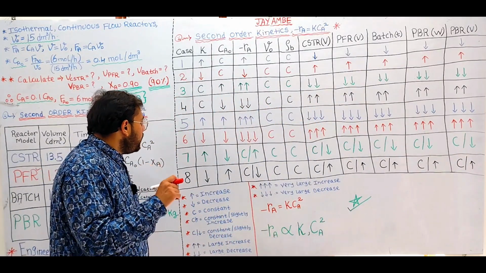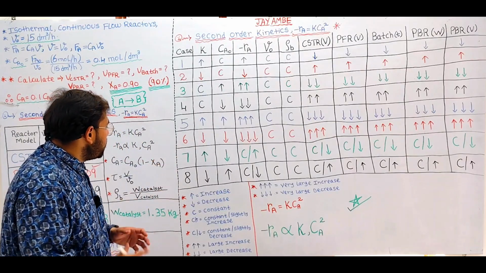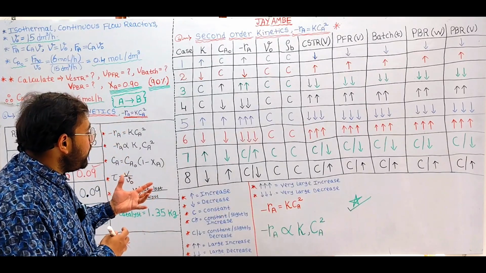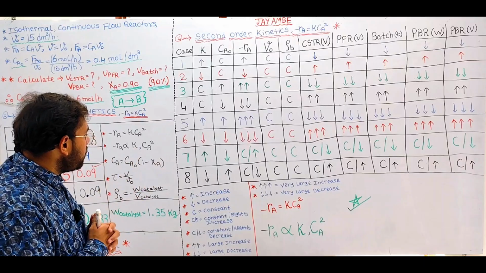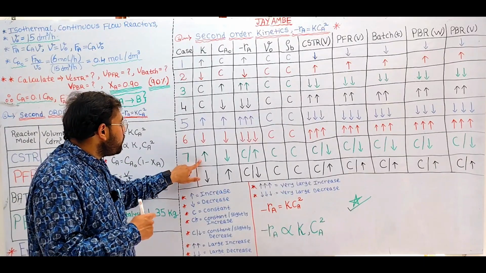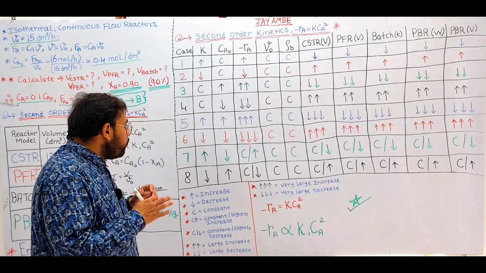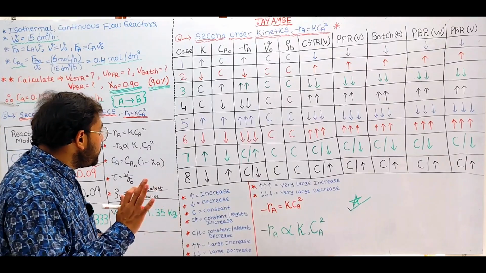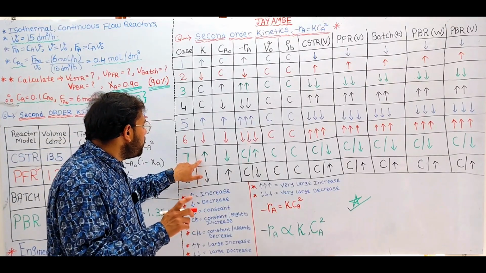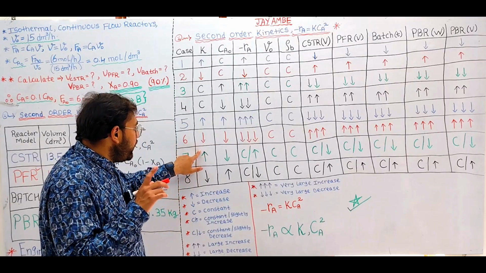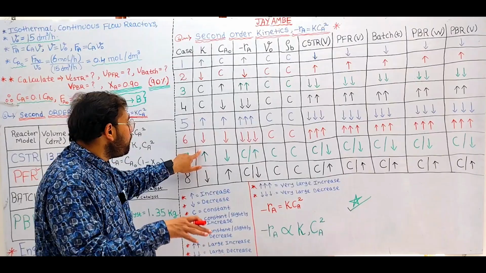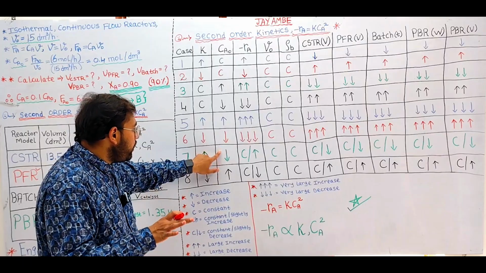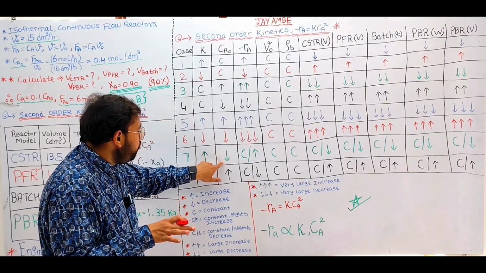Now we'll understand the engineering interpretation for the seventh case. In the seventh case, you can see that there are two opposite effects taking place together, right? In the first part, there is an increase in the rate constant, which is the result of an increase in the temperature of the reaction environment. If the temperature of the reaction environment is increased, we'll observe an increase in the rate constant K. And simultaneously the consumption of the reactants is also increased, due to which the concentration of the reactants will decrease, right?